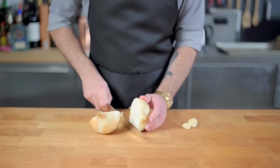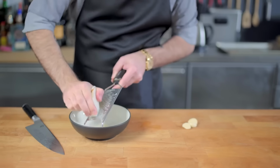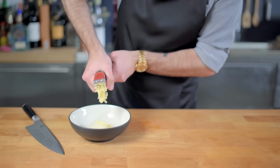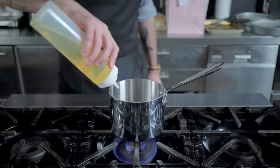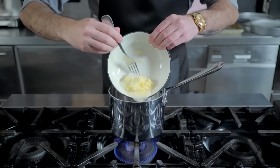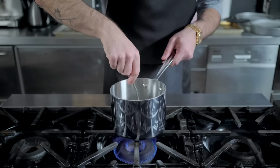Now, during the last 30 minutes of cooking, we're going to make a quick and simple barbecue sauce, starting with half a grated onion and 3 cloves of crushed garlic. These are the aromatics that we're going to saute in a small saucepan along with a little squirt of vegetable oil over medium heat for about 2 or 3 minutes until everybody gets soft and smelly in a good way.